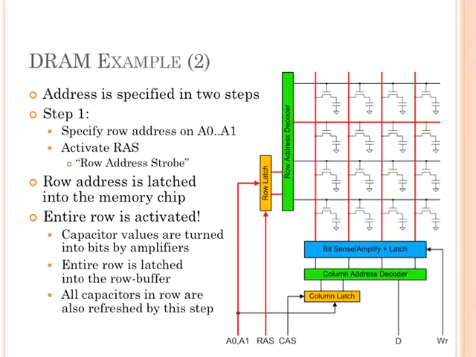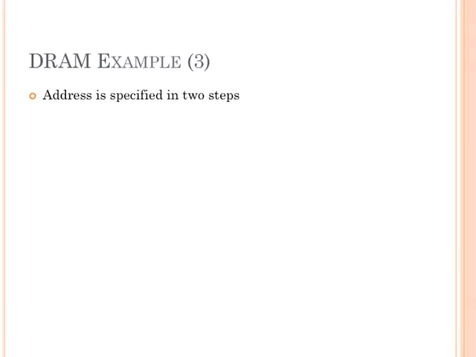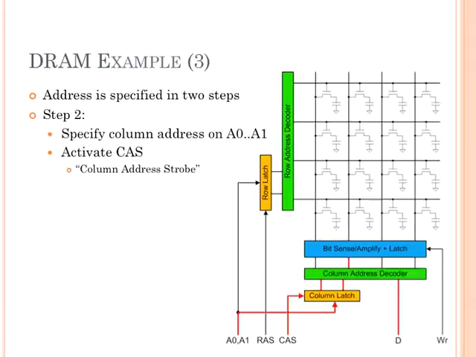So that bit sense amplify plus latch, it has a lot of stuff going on. And if you read about how DRAM works, you'll get a lot more of the nuances and the details. It's pretty awesome technology that they were able to figure out. Okay, so we bleed that charge onto a line. An amplifier sees how much charge came and pushes it to 0 or 1, and that causes a feedback to the cell, and it recharges it. Okay, so that was the row.